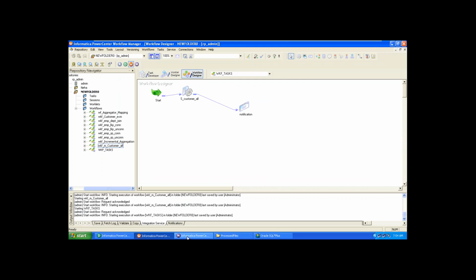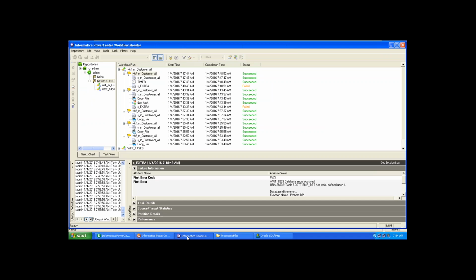Open the monitor. It's not triggered. Yes, it's triggered. The session s_customer failed. Why? It's a file, right? We need to give the path of the source file for the source.